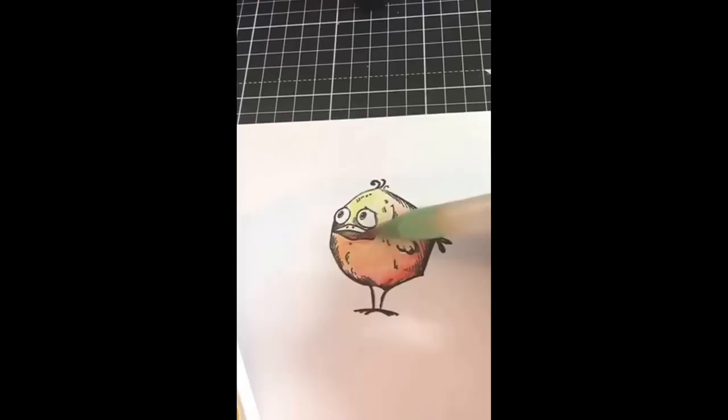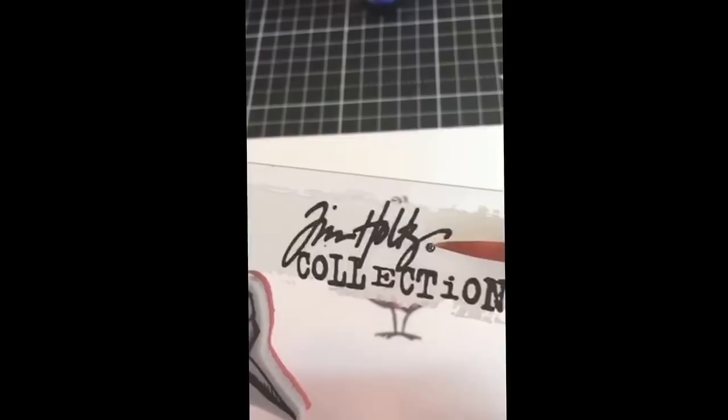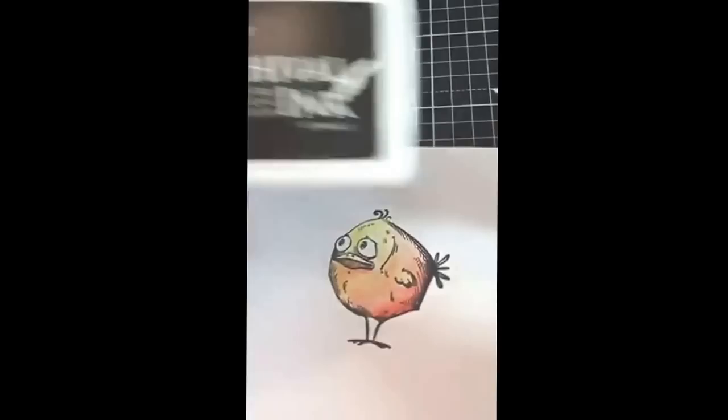So what I'm going to do now, I did not draw this, in case you just joined now. This is a set, a bird. It's called Bird Crazy and it's by Tim Holtz. No, I'm an artist. I draw and paint. No, I did not draw it. Sorry, I did not draw this. This is a stamp. Okay, this is what it looks like. You get the stamp, you stick it to this acrylic here, and then you use ink to stamp, to add the ink on it, and then stamp it on paper.